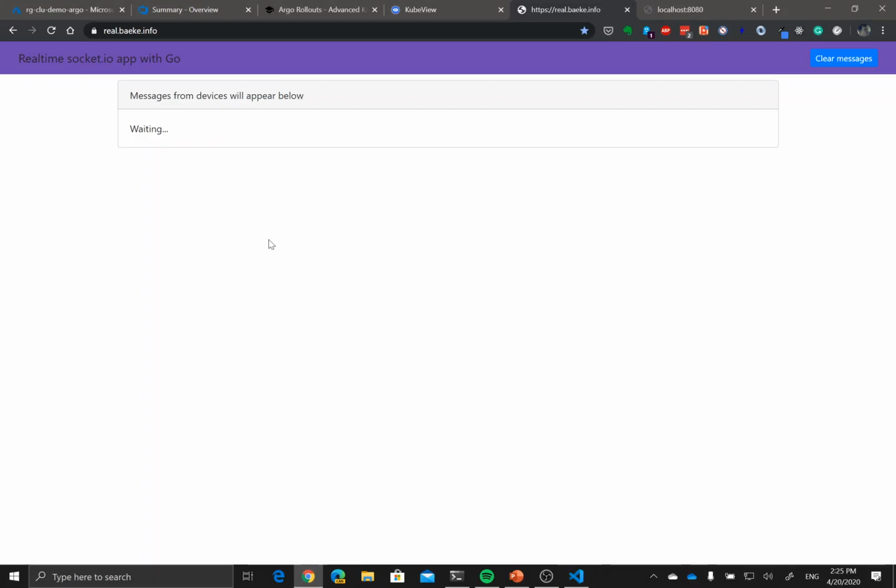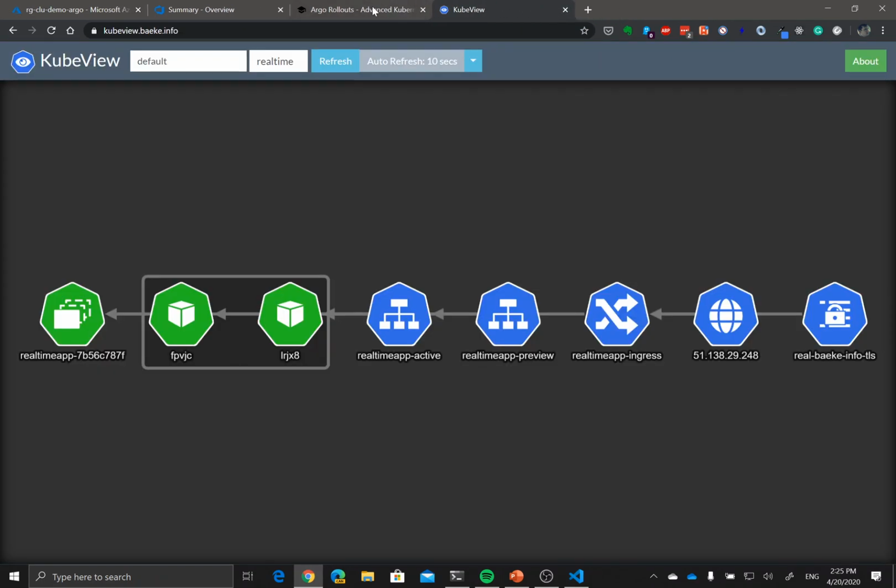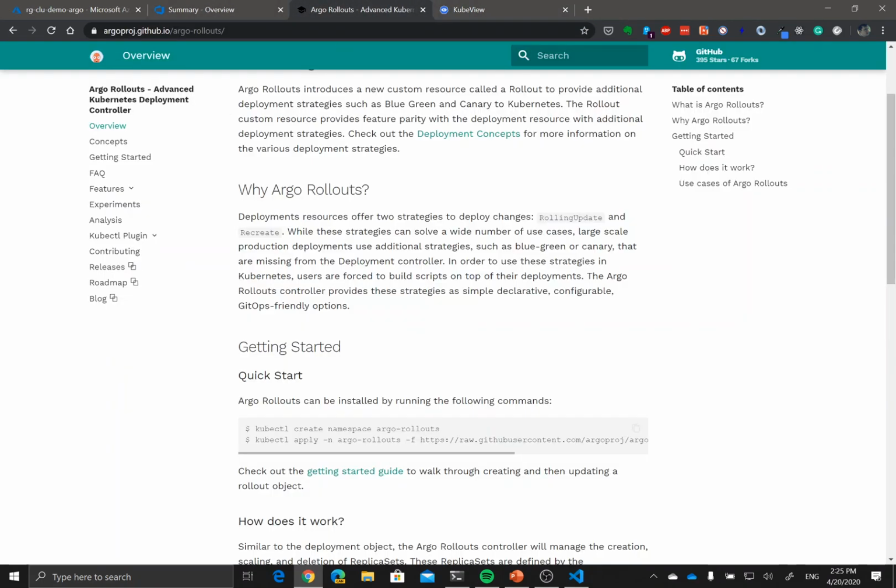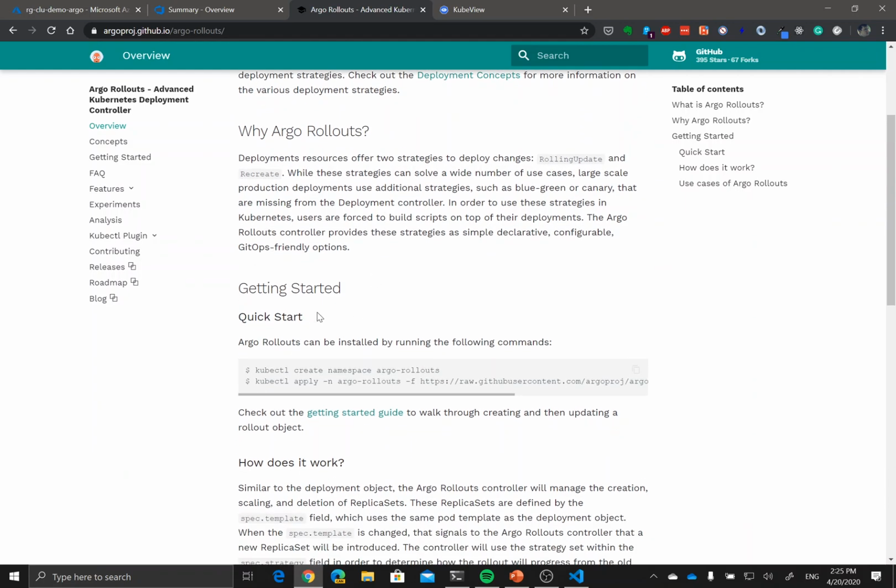Now these things you can also find, maybe let's close this here, on the Argo Rollouts documentation page. And there you see in the getting started the exact same commands that you can do. Now what you're doing here is a cluster-wide deployment. There's also a way to do namespace bound deployments, but we just use the cluster-wide deployment here.